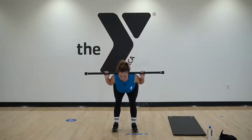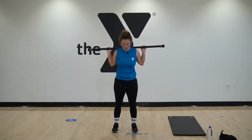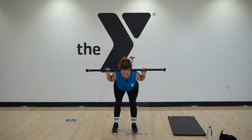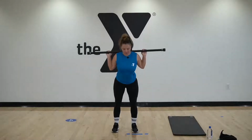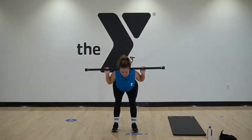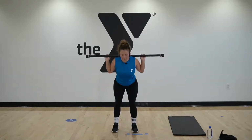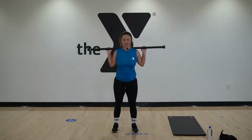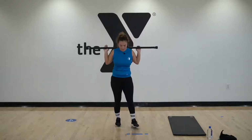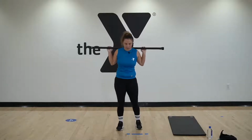Great job, guys. Pushing back as far as possible. Coming up. Great. Keep going. A few more here. 3, 2, great. Making sure we're pushing all the way back for our last one. Getting that full extension. 1, pushing up. Great job. So we're going to stay with the weight on our shoulders for this next exercise here.